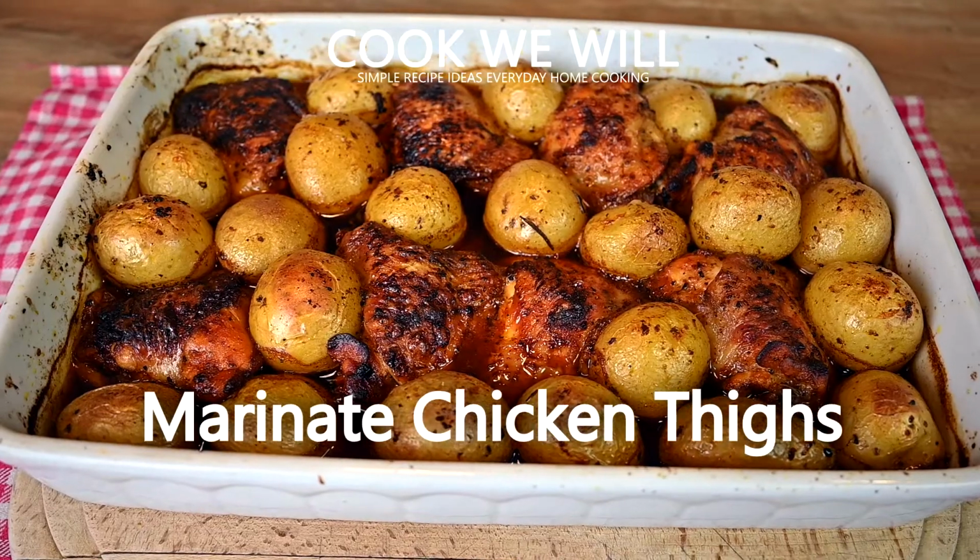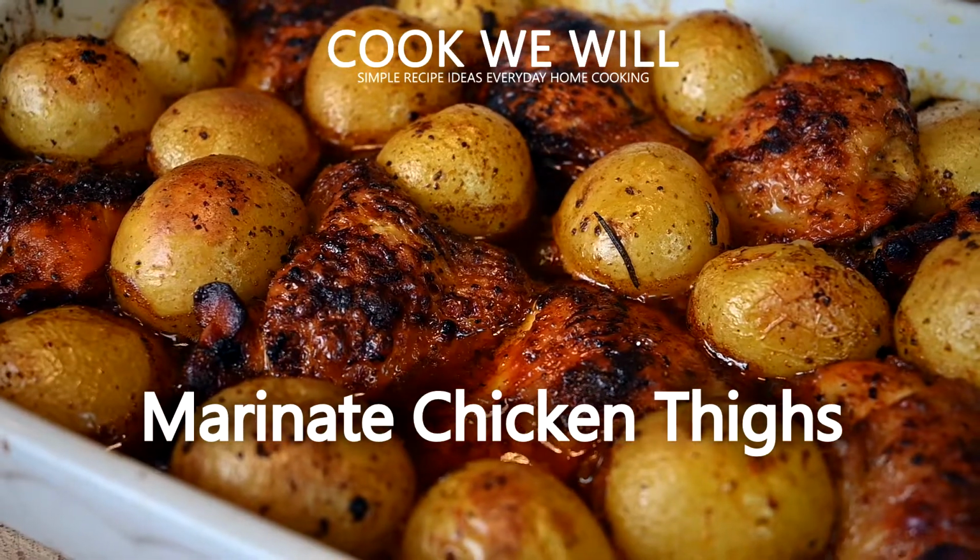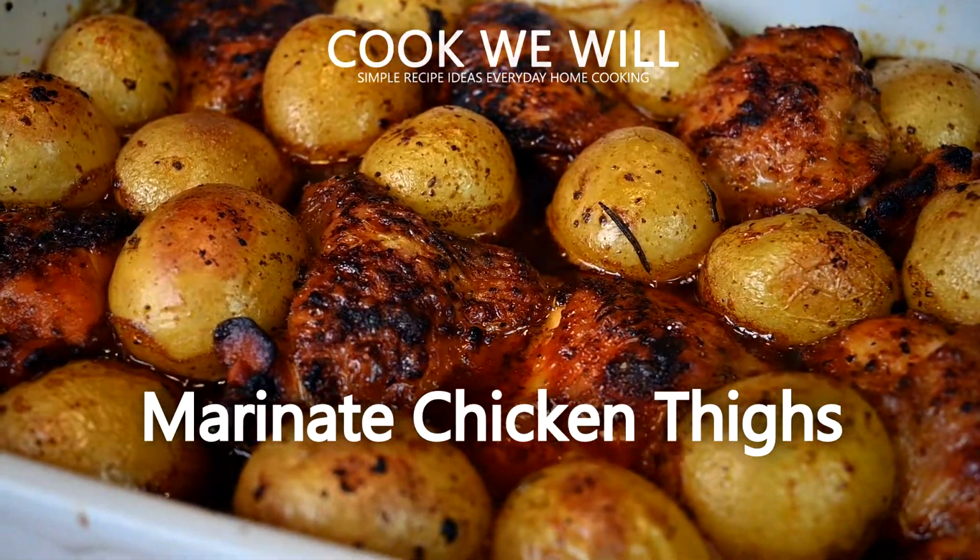These marinated chicken thighs are super simple to prepare and they bake along with a side of potatoes in one baking dish to make your life easier.